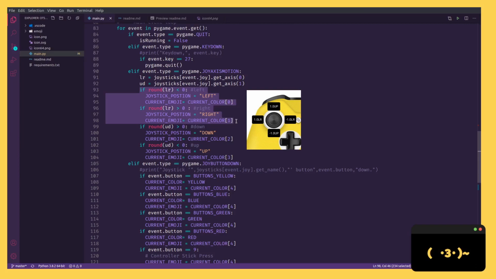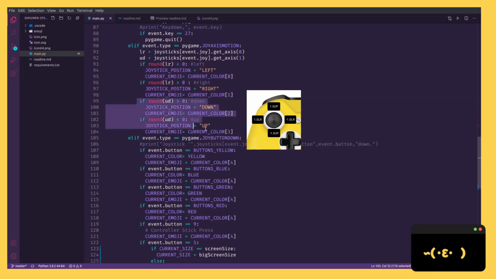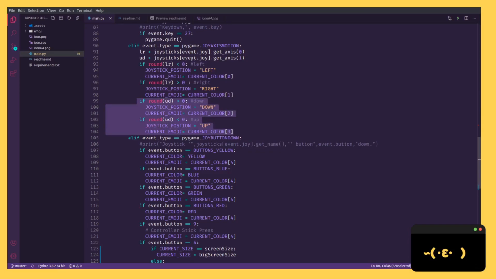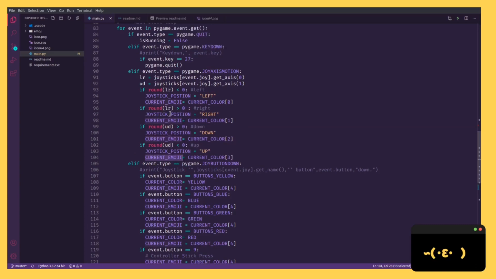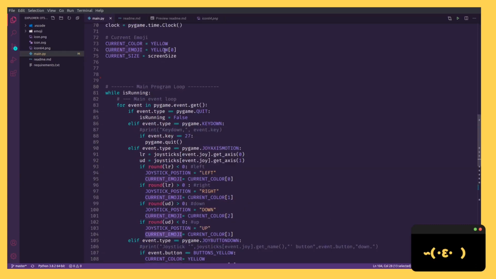And what you can do here is if it's like 50%, like here, is diagonally up to the left, you can then do these as half measures, and you can calculate this by printing out this LR value to sort of match the direction that you're pointing. And then the same thing for up and down, where it gets the different axis value based off of whether it's -1 or 1. And then it replaces this current emoji, this one here, as the default of yellow.